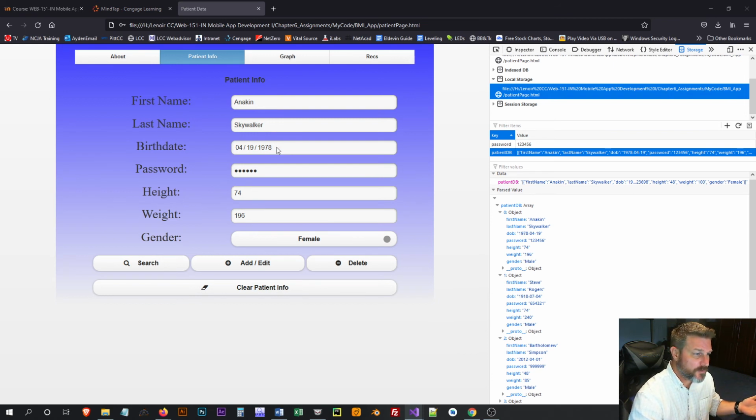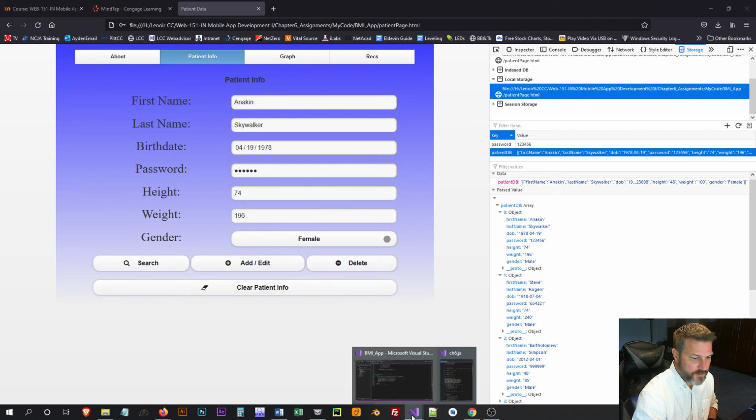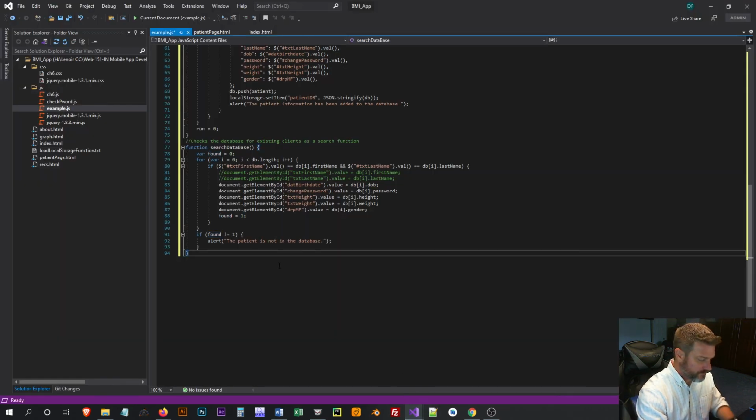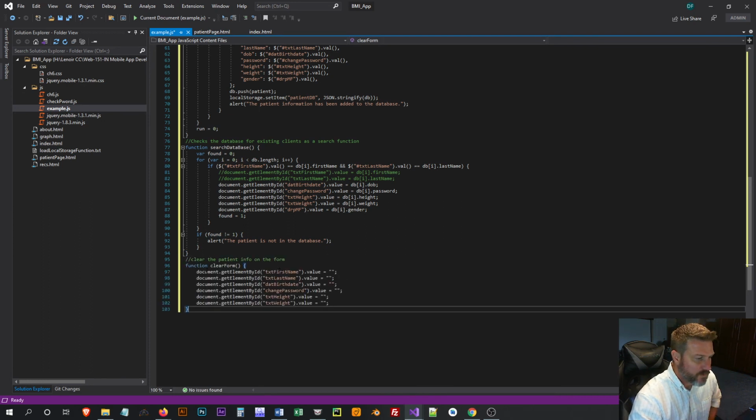Well, there'll be 1, 2, 3, 4, 5, 6 in this one because you're clearing 6 inputs, right? All you're doing is getting the element with the ID tag, and you're changing the value to nothing. And that's it. That's clear form. And we know it works because it just did it.